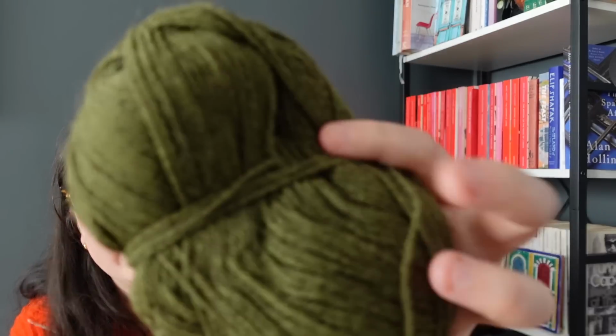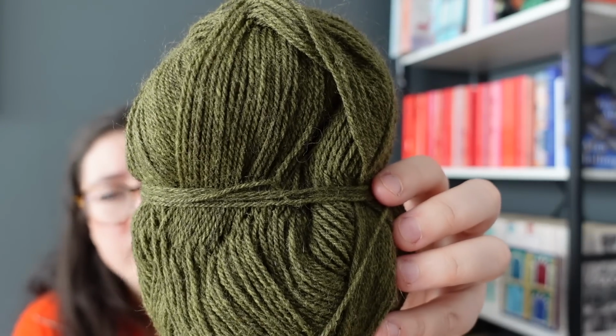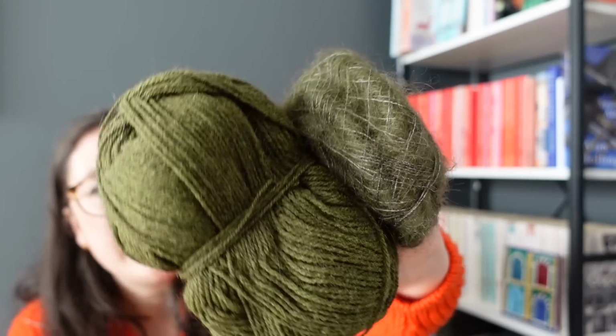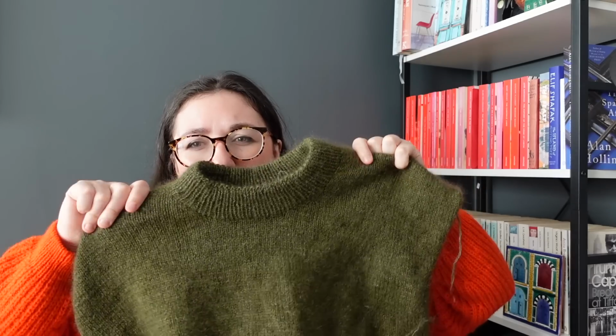So I'm using this, which is Mondim from Retrosaria Rosa Pomar. I love this colour, I think it's a beautiful green. It is super similar to my eye colour, which I mention every time I knit this sweater. I'm using Filcolana Tilia in also a khaki green. The main yarn is a bit brighter and this one is a bit duller, but together they make a really interesting colour. It's quite a bright green, not a dull muddy colour, but still a real rich dark green.